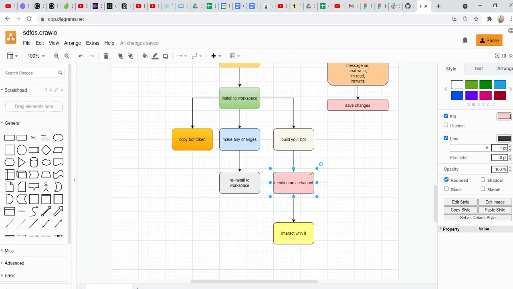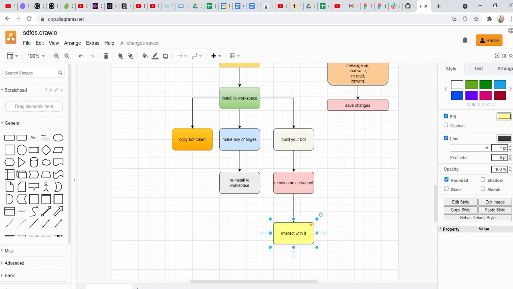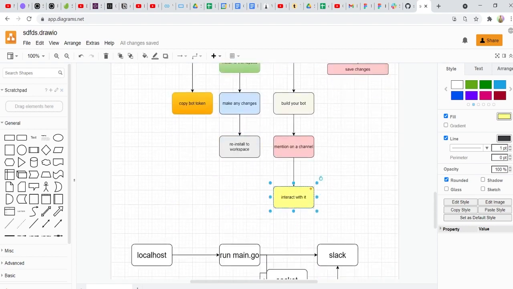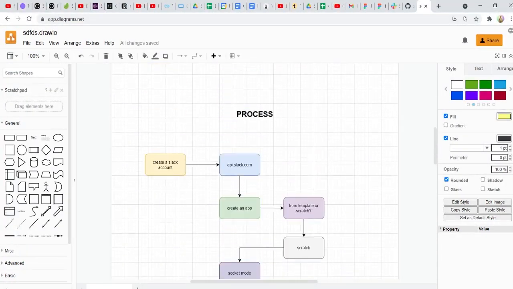So you'll mention it on your channel, and then you'll pass it some command. So we would have written that code on how to handle a particular command, right? And we would have written the replies of those commands also, and then you'll be able to interact with your bot. All right, so these are the different steps, and I think it'll take 2 videos for me to actually cover all of this.